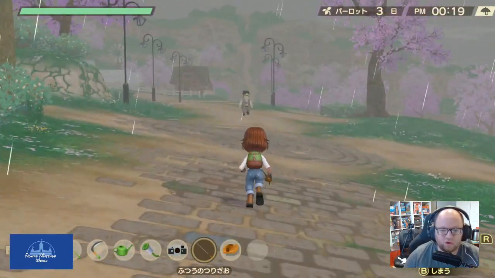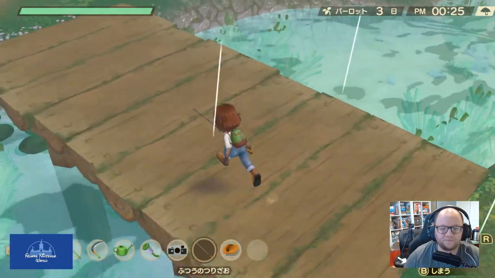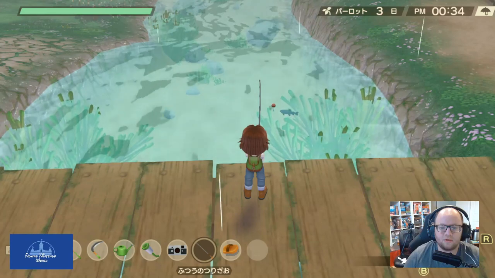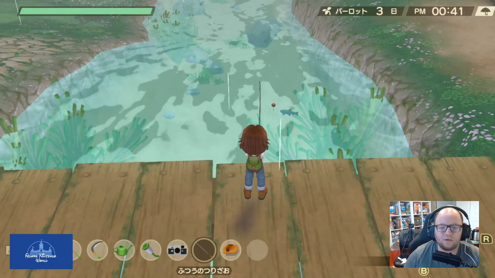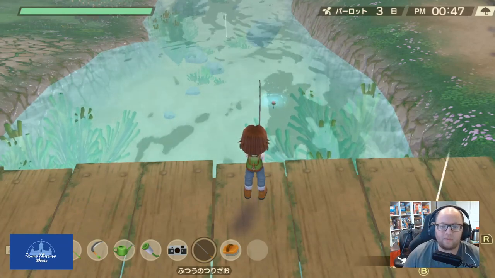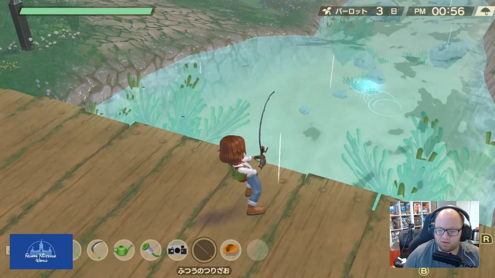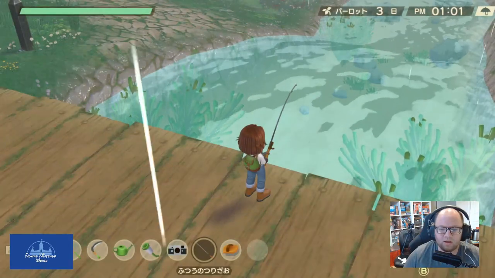I do not remember how to fish. But we'll figure it out. There's the grumpy archaeologist. Let's see if I remember. Oh, here comes a fish. That's not how you do it. I do remember the thing used to go with the current, and it would go, like, pretty far away, if I remember correctly. There we go. Do I press it? Do I hold it? Okay, you hold it, apparently.